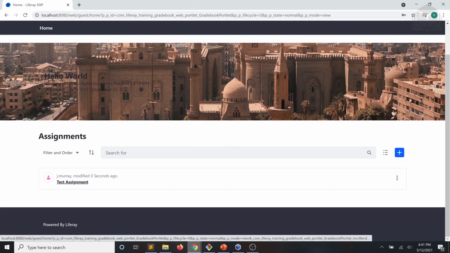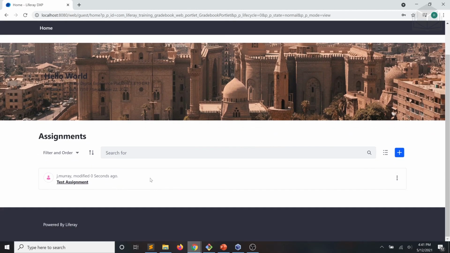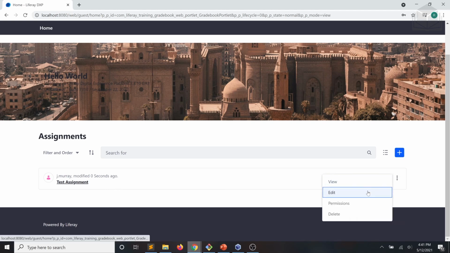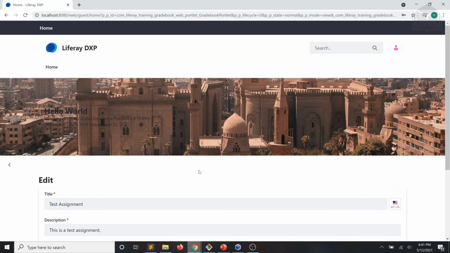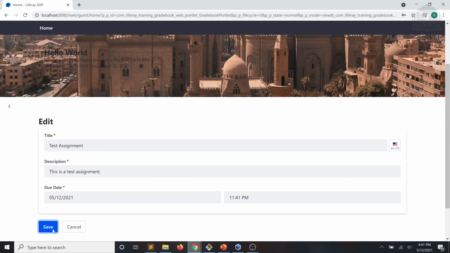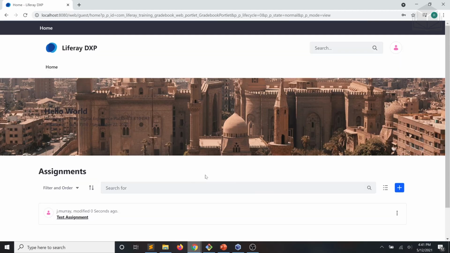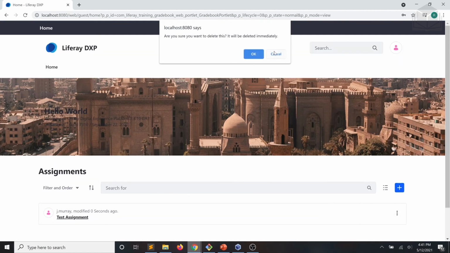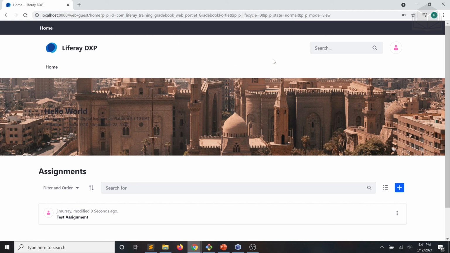And since I have that permission, you can see it actually joins the assignment list. Now I also have the ability to go in and edit that assignment, as well as delete it if I wanted to. There we go. Now we have implemented permissions for our gradebook module.